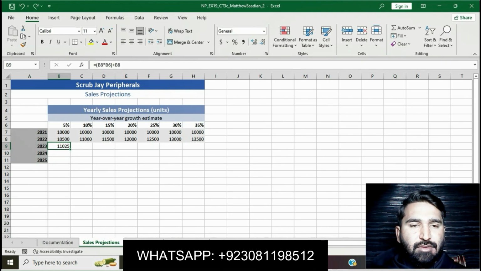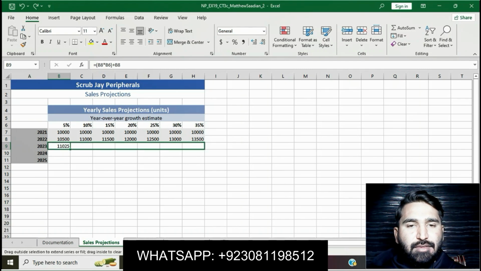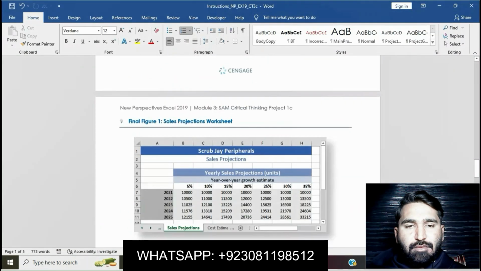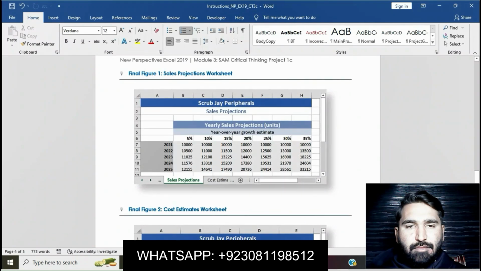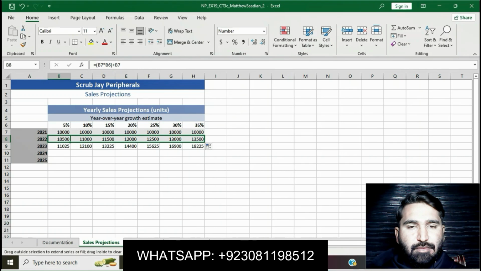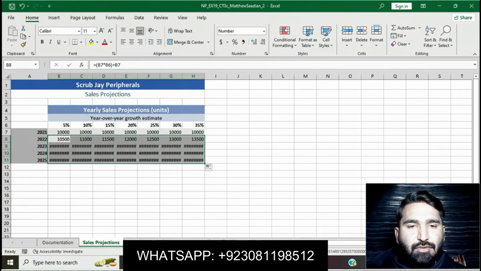And scroll down this. Okay, B9 through H9, B9 through H9. This is done now. You can see this is good. You can scroll down, copy the formula through all columns.